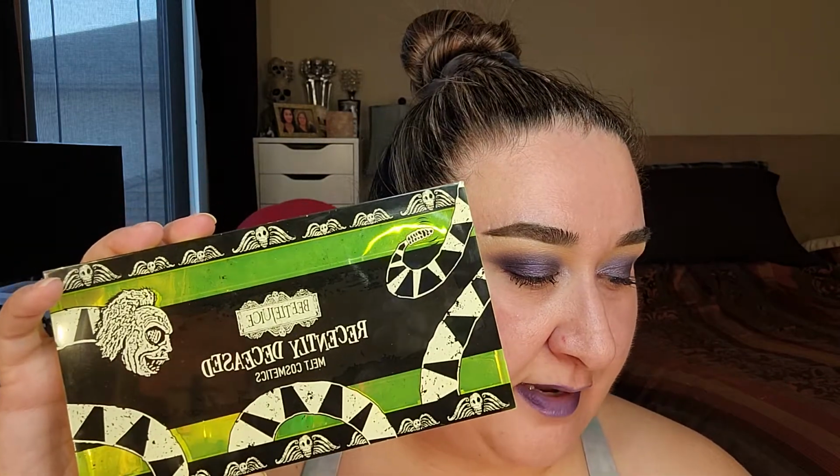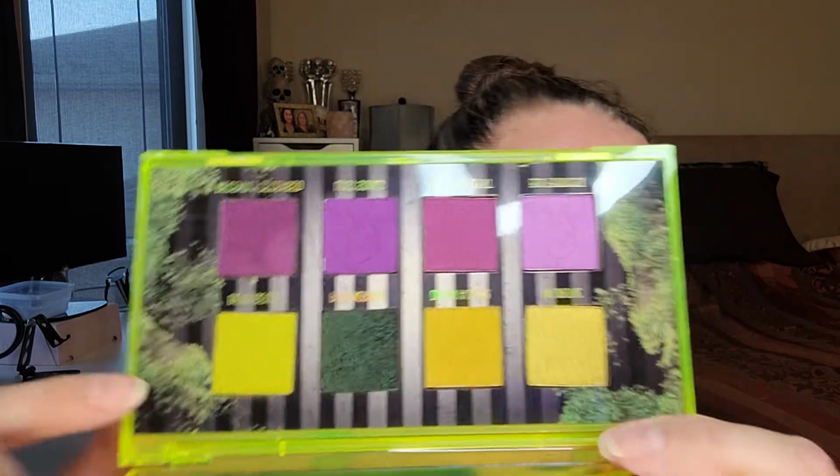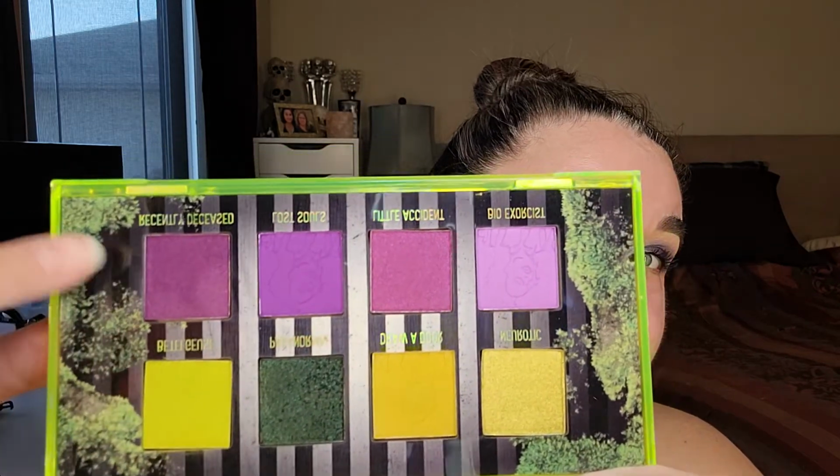The next thing I have is the Melt Beetlejuice Recently Deceased eyeshadow palette. And this one I was supposed to use 5 times and I actually met my goal for 5 uses. I did that easily last month because I did green for the first couple weeks in March for St. Patrick's Day. So I used all those shades, and I still have purples in there. They're a little more like raspberry purples, red based purples rather than blue based purples.